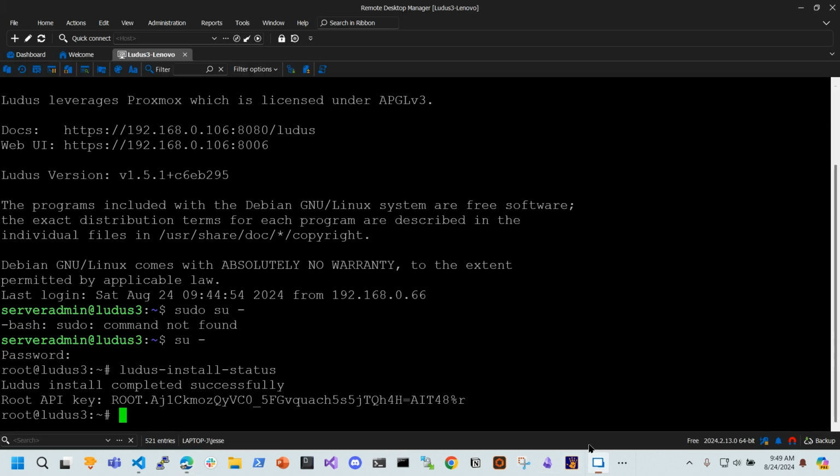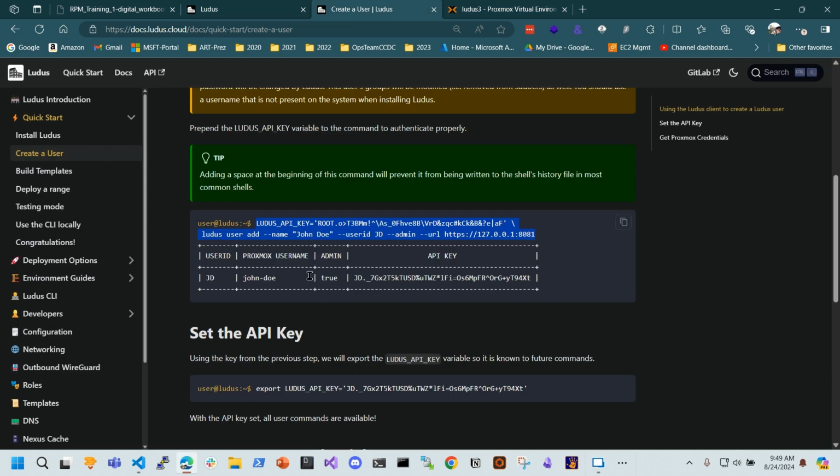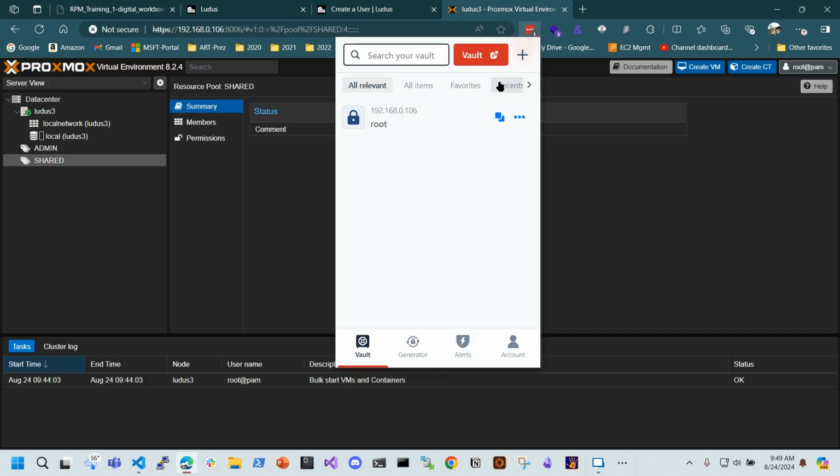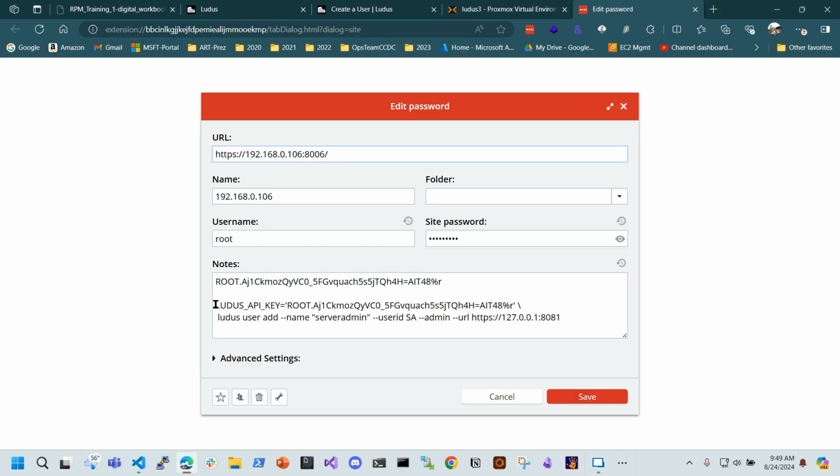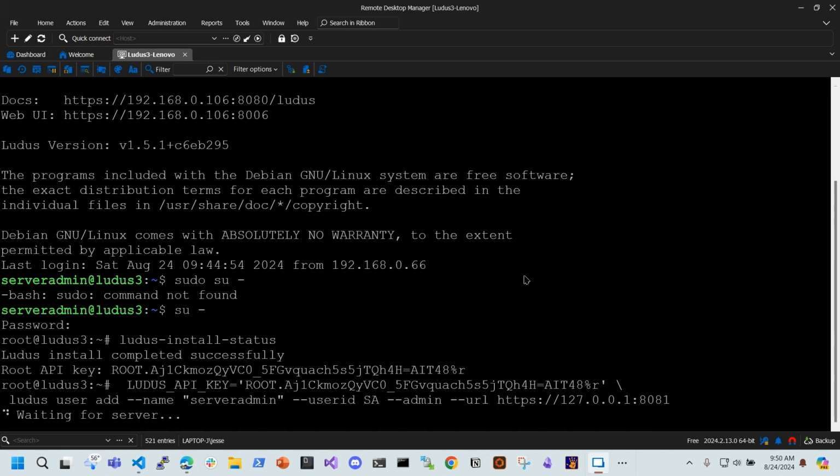And I go back to my favorite desktop. But let's go back here real quick to the create users. So we're going to create a user. But just a special note, adding a space at the beginning of the command right here will prevent it from being written to the shell's history file in most common shells. So what I also like to do is up here, when I do this, I will add a space. So then I grab that space, I'll just save this. I'll go here and I'll paste it in and I'll run it. So this takes a little bit. You'll see how much a little bit it is in a moment.